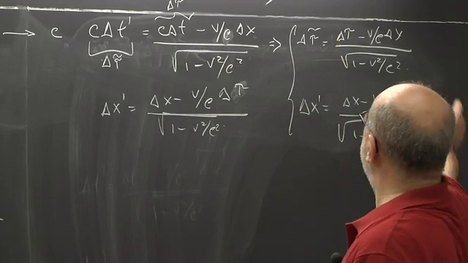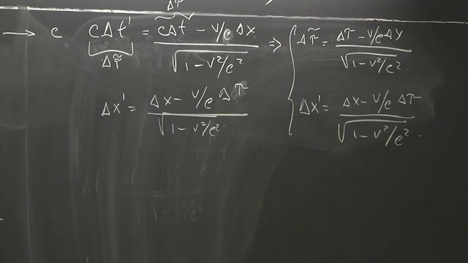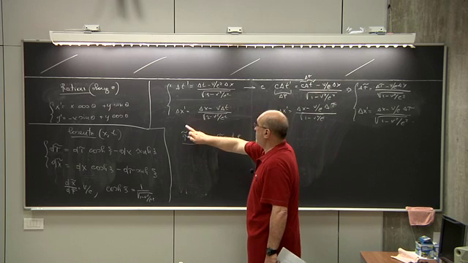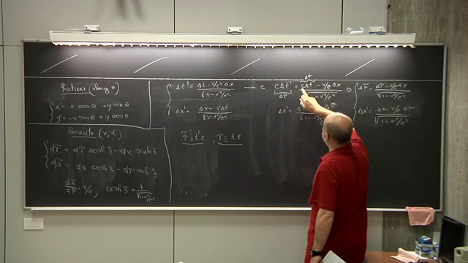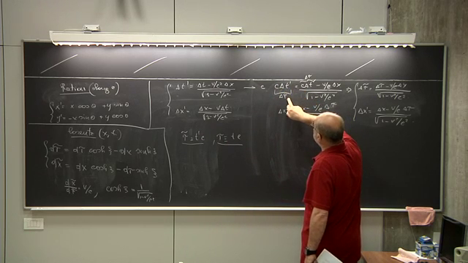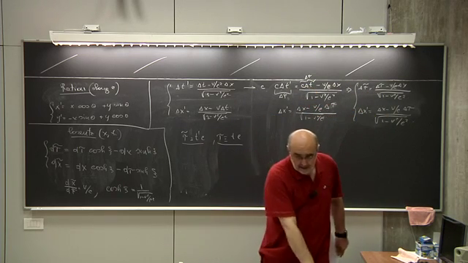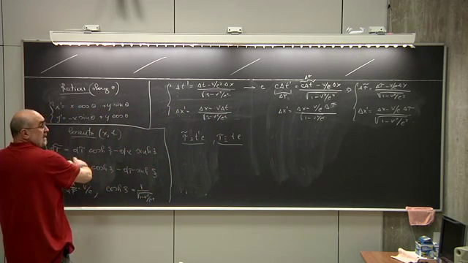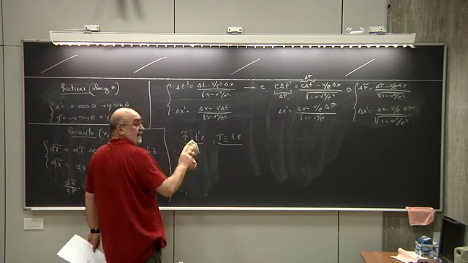Let me rewrite this now. We will put it here and cancel all the rest. So what I've done: take the normal Lorentz relation, multiply by c, and I get this. Then I define this quantity in this manner: tau tilde is t prime times c, and tau is t times c. I replace delta t prime with delta tau tilde, and delta t with delta tau, and I get this relation. So let's now cancel all the rest. Now we have a relation that looks a little bit more similar to this, but we don't know if it is the same. Can I cancel?